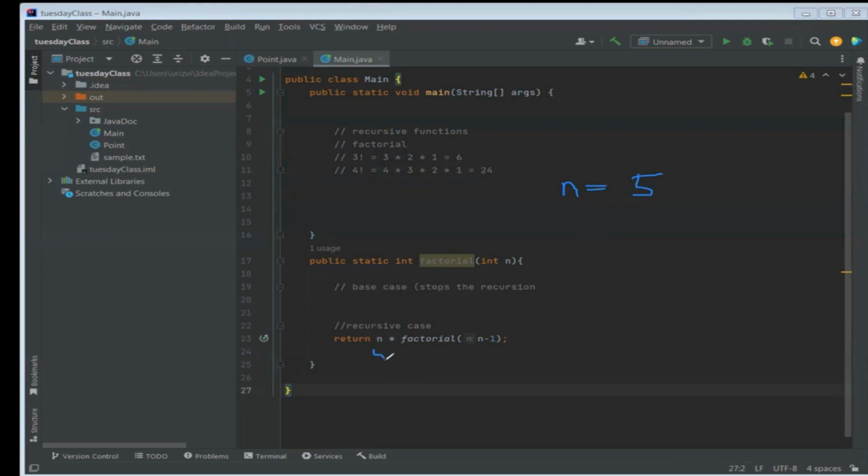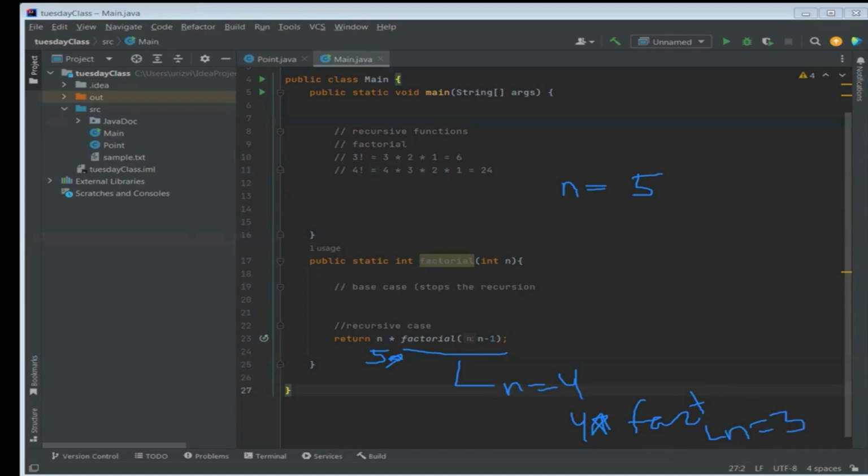And then 5 would get plugged in here. Then it's not going to know what this is, right? So it's going to try to multiply it together, but we don't know what this is. So it's going to go to the next level and do n equals 4. Then 4 would get plugged in here 4 times. Then we have an unknown again, right? So we have factorial again with n minus 1. So we would do n equals 3. So we're going to keep going down the list until we get to what value?